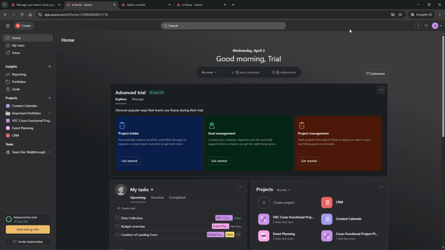If you're the admin of the workspace, which is a crucial role in this process, the next step is to remove all members from the workspace except yourself. This is because Asana requires that all members be removed for a workspace to be completely deactivated. It's a good idea to notify your team beforehand so they aren't taken by surprise.